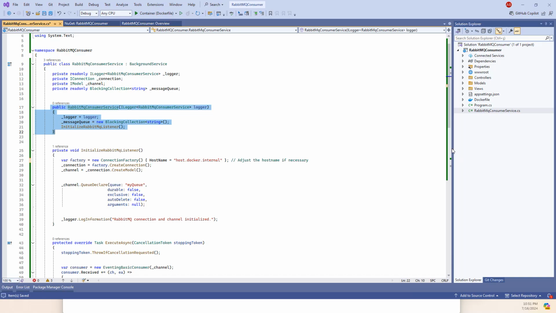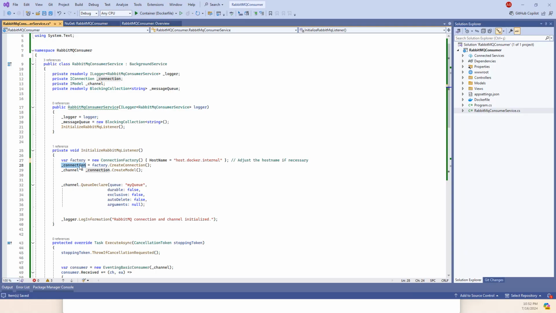Here is the constructor. It initializes new instances here, and also calls this method to set up the RabbitMQ listener. If we take a look at the initialize RabbitMQ listener method, it sets up the RabbitMQ connection and channel. Here the connection factory creates a new connection factory instance with the specified host name.